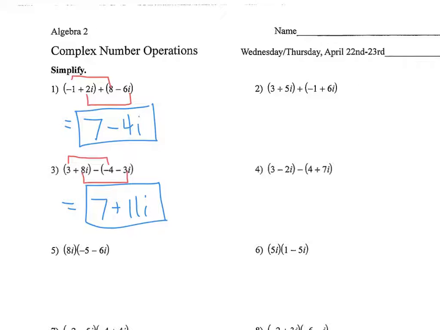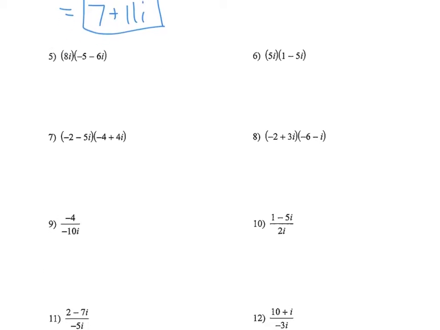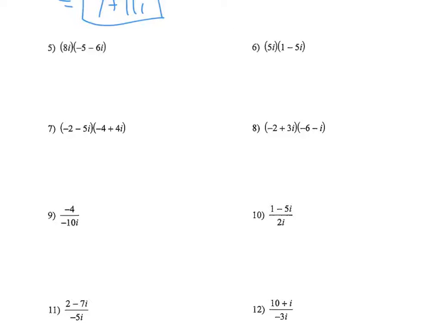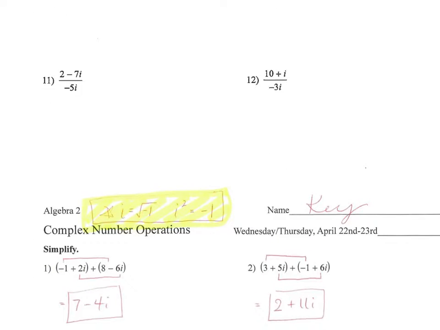When we multiply, you might want to pause and go down. When we multiply, we distribute, we double distribute, whatever that may be. So I have some multiplication problems here. On numbers 5 and 6, it's simply that I distribute 8i into both of these, and I distribute 5i into both of those, and simplify. If you remember, now we're going to see those i squareds, what I told you over here. i squared is equal to -1, so I need you to be careful.